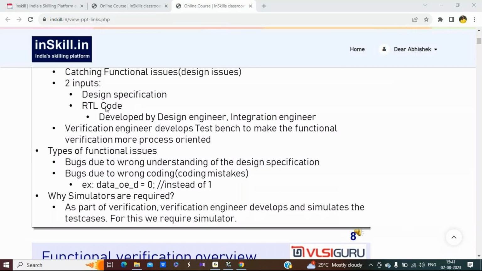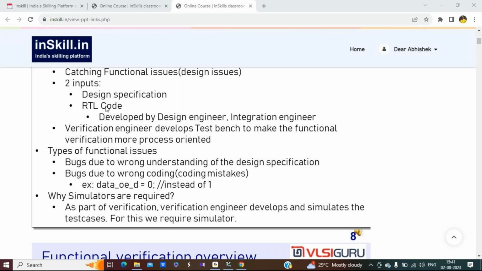So when you receive a design specification, your first work will be to understand the specification and get deep knowledge.